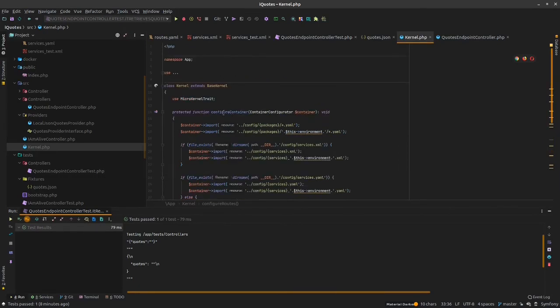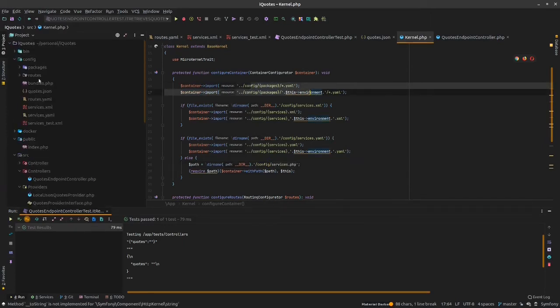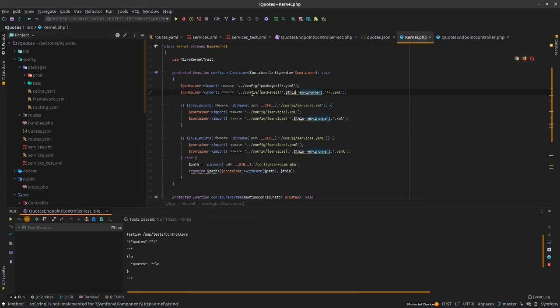And in particular, I wanted to configure my container. This is what's there by default. So it deals with YAML files, services, and services PHP. And also it gets all the configuration in this package folder up here, which is the cache, the framework, and the routing. And it then goes into the environment specific, so production and test, and it overrides the routing or the framework accordingly.